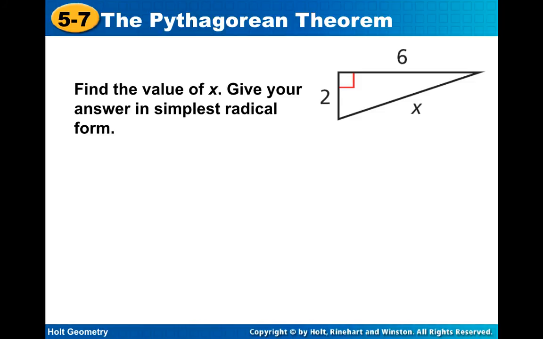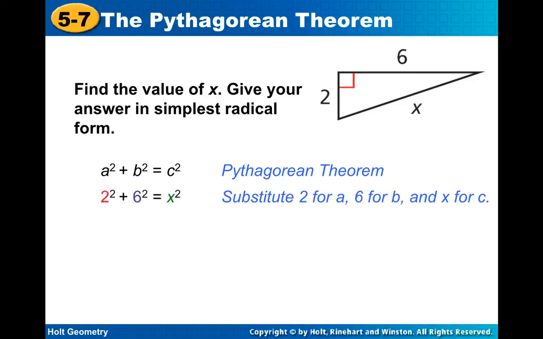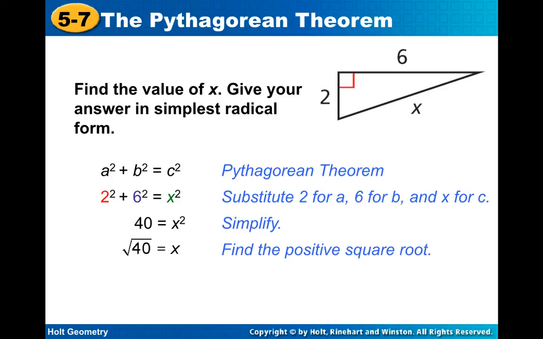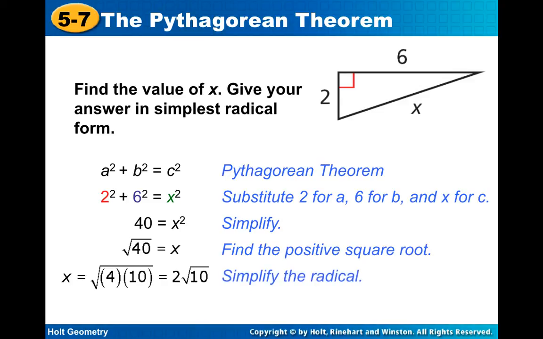Now to check your answer, the 2 and the 6 were both the legs, and so the x was the hypotenuse. 4 plus 36 was 40. Square root, technically there's a positive and a negative when you do the square root as you're solving. I'm ignoring the negative because when we're working with lengths on figures, measurements are not negative. Now simplifying the radical, after I did the factoring tree, the 4 would be 2 times 2, so the 2 comes out and the 10 stays in.